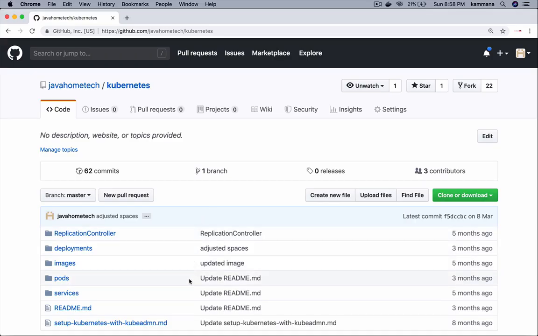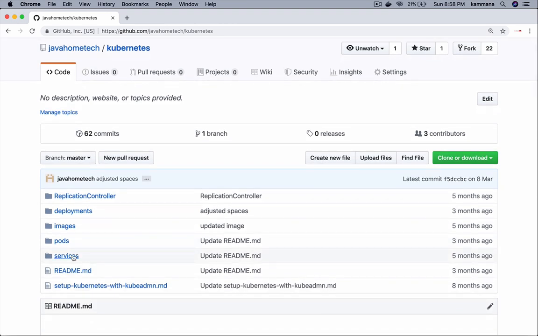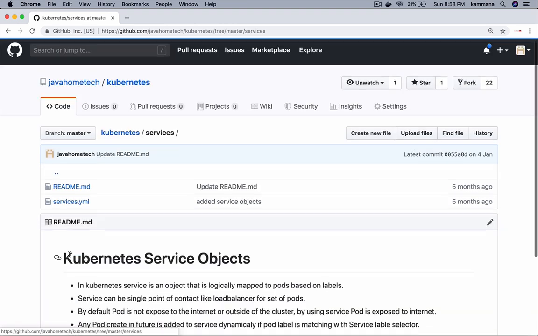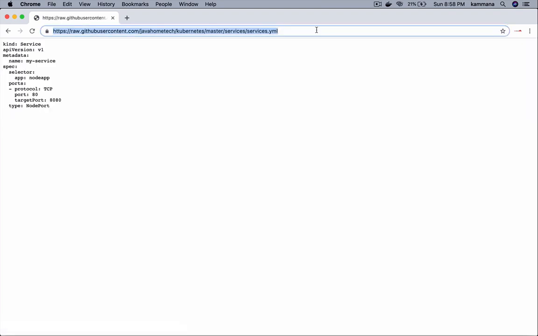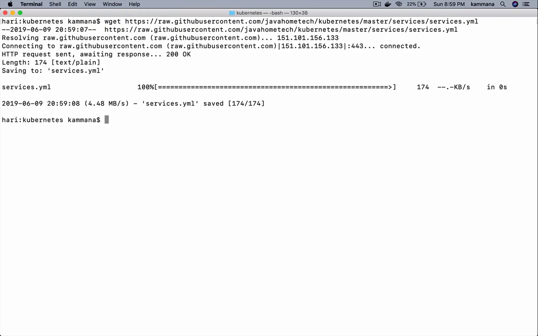Let's get to my GitHub Kubernetes repository, open services, and open this YAML file. Hit on raw, copy that link, and download that file using wget. We got that file on our local machine. Let's use kubectl create, and the file containing details about our service.